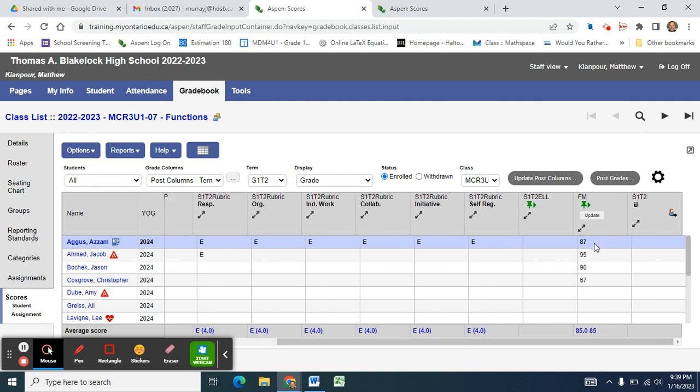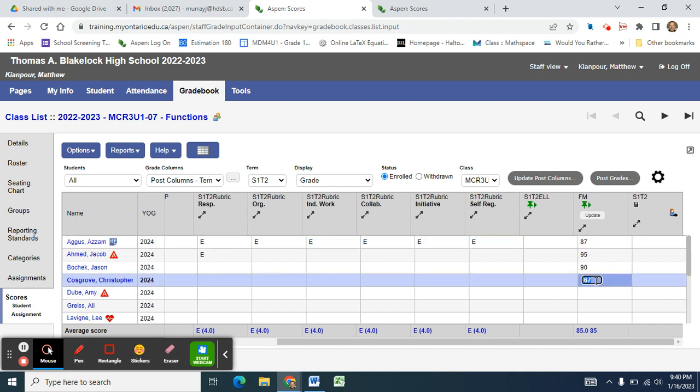Those are what's going to be sent to the Aspen Reporting Center for report cards. Those are the numbers that will be entered into those report cards, so make sure these are the final ones and they're matching what you have over there. But update does all that work for you. That's all you need to report your marks, comments, and learning skills.